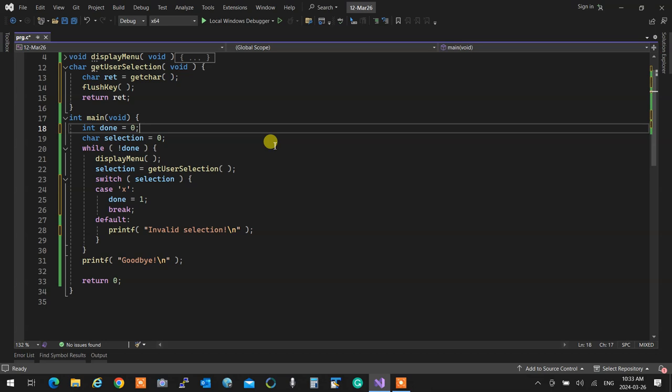And I restart the thing. So it comes over there. It says done is 0, selection is null. So done is 0 and selection is 0. Okay? As you see, I'm putting it in integers. Selection is a character, right? Because it's a character, when I put 0, it means it's null. If I put 0 like this, it means character 0. There are two different things. Remember that. Okay?